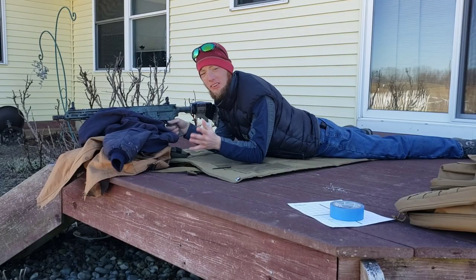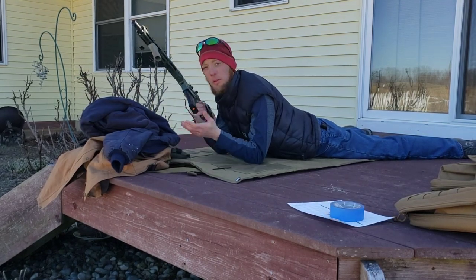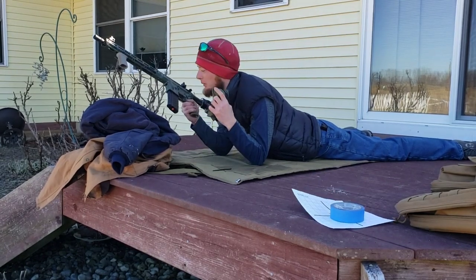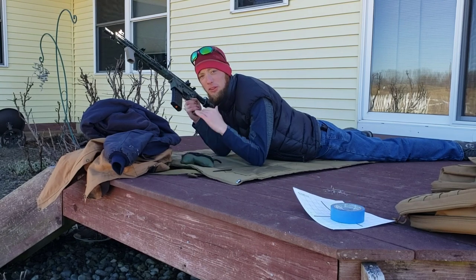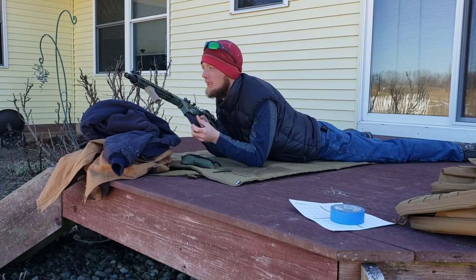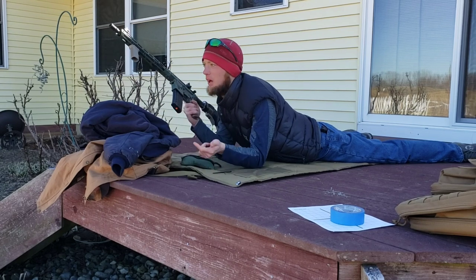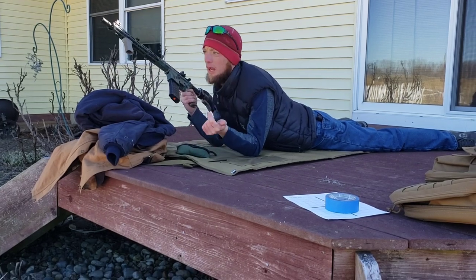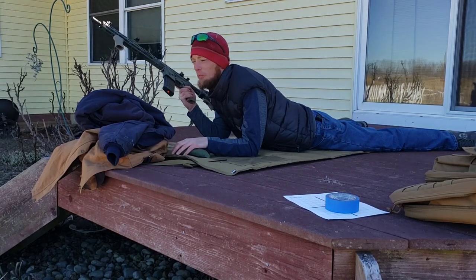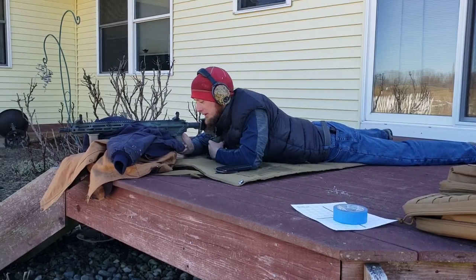This isn't gonna be pretty — trying to figure out the best shooting position. I think I'm gonna have to remove the mag every time because I want to be lower to the ground and get a little rear bag action in here. I'll cut in between shots and then we'll walk up and check out the target. This is steel case going first. It's gonna be a lot of fiddling — chamber a round, pull the mag out, shoot, re-insert mag, chamber a round, pull the mag out, shoot — and rebuild my shooting position every single time.